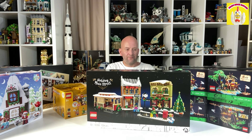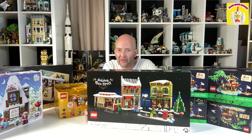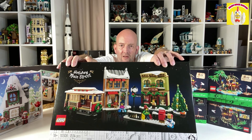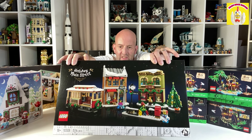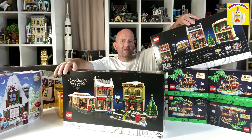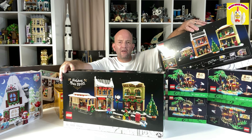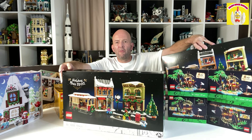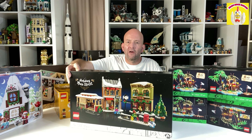It's the Holiday Main Street, set number 10308, 1514 pieces — super cool, really love it. It's got the trolley, it's got two shops, it's got a little street scene. I picked up two of them because I think it needs to be maxed out a little bit. I'm not sure I like the buildings — I kind of like them but there's not that much depth to them — so let's see how we go. I'll do a build on the channel of the normal set and then see how to max that one out.